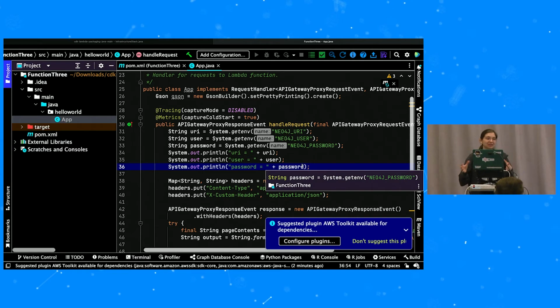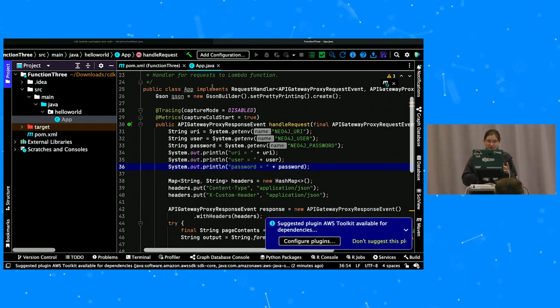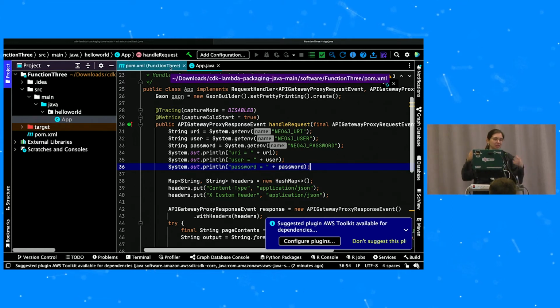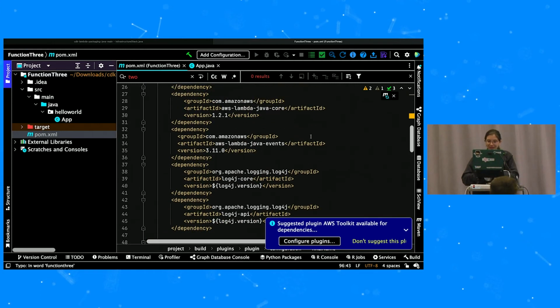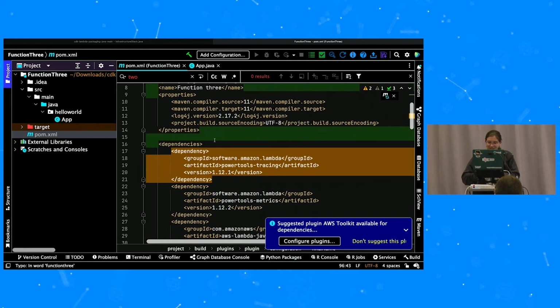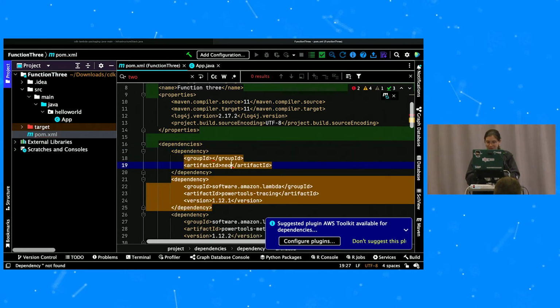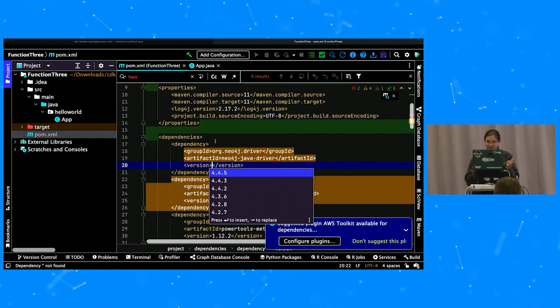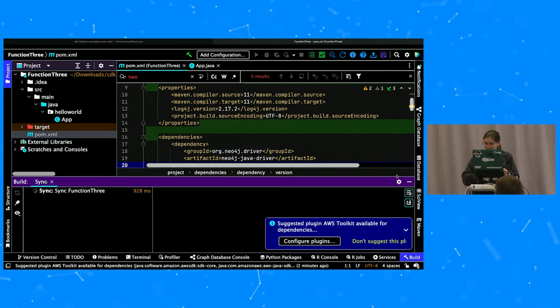Now, I need to create a driver instance so that I can connect to Neo4j using the Neo4j Java driver. Normally, when I just start typing driver, it wants to go to SQL for some strange reason. Why? I don't know. But we are just going to add our dependency here for Neo4j, the Neo4j Java driver. We're going to use the latest version, because why not?